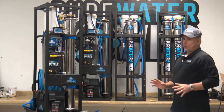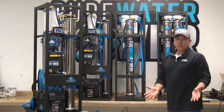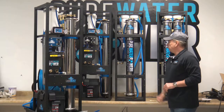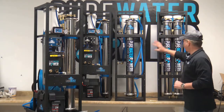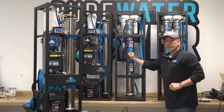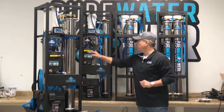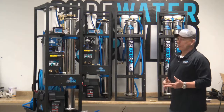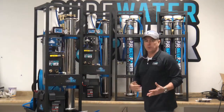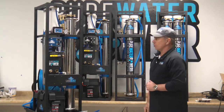All of these systems are upgradable, and that is a key component in this whole Little Beast configuration. If you're not sure what system you want, or you're going to grow into more use later on, you have options to upgrade. With the single RO unit tap pressure, you can always add on an RO and get the dual RO version. You can stay with a single RO and add the pump assembly: the control box, the pump, and the ball valve assembly, without having to buy a new system. No matter what system you get, you can eventually upgrade it to the dual RO system. You might pay a little more in the long run, but you don't have to purchase a new system to do so. That is an amazing feature with these systems.